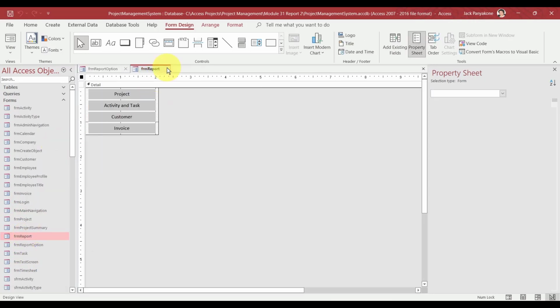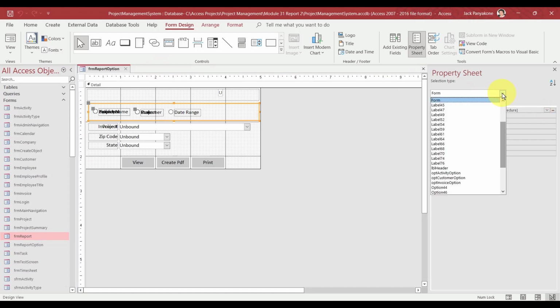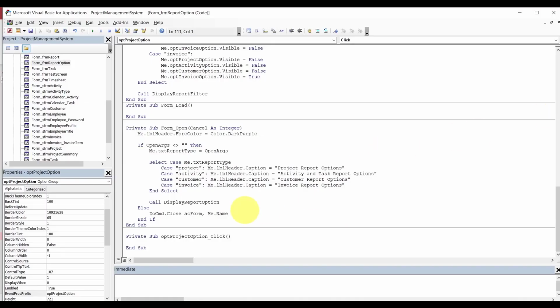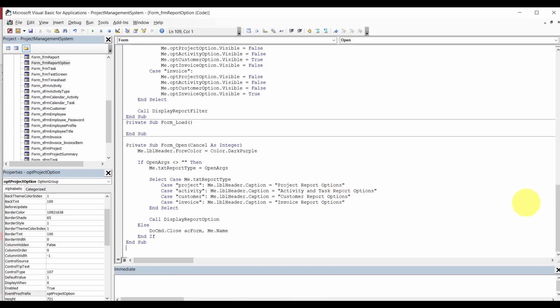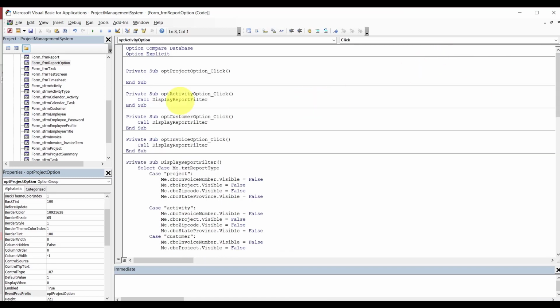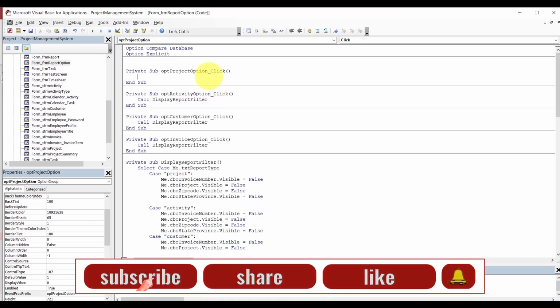Project. Let's do the project. It's looking for option project. Oh, right here. All right. So we'll go ahead and let's move this guy to the top. Copy, delete, and make this guy right there, and then we'll add this guy right here. Copy. So we got 1, 2, 3, 4 options, 4 report types. So that's good. Now we don't have to worry about those clicking now.